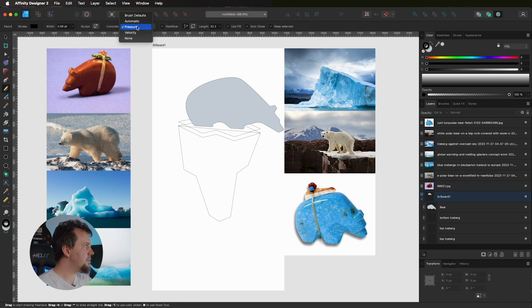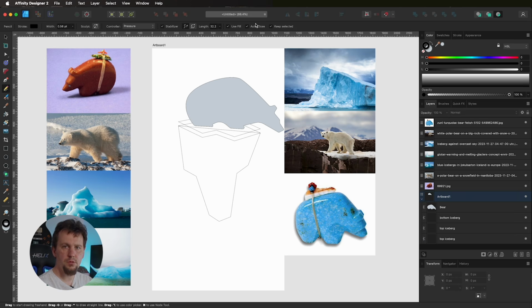The controller I'm going to set to pressure, and I'm also going to activate stabilizer. Using the first option, which is a rope stabilizer, I'm going to set the length to 30 something. Right now it's 32.2. That should be fine. I also have the options for autofill, auto close, and keep selected turned on.